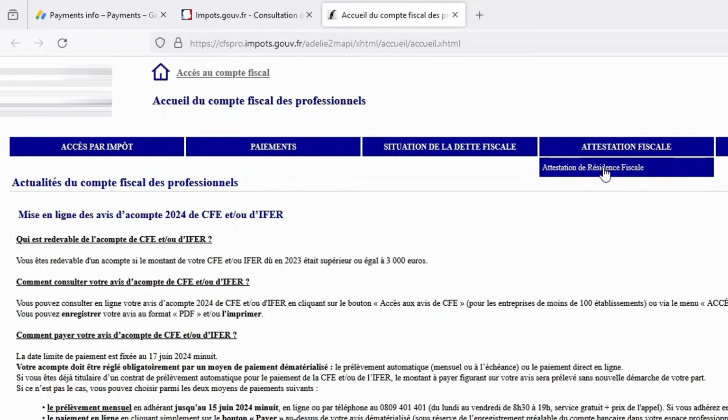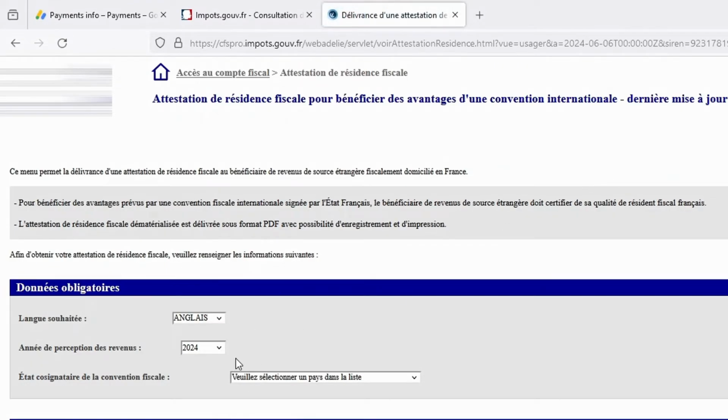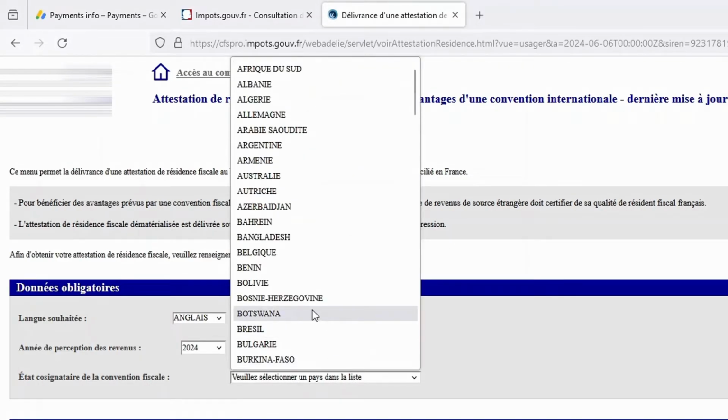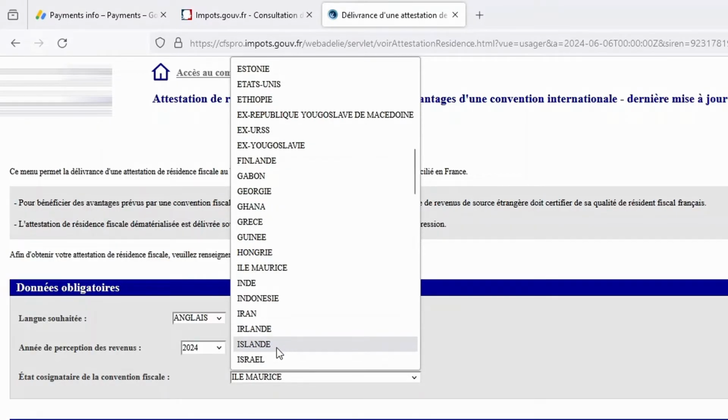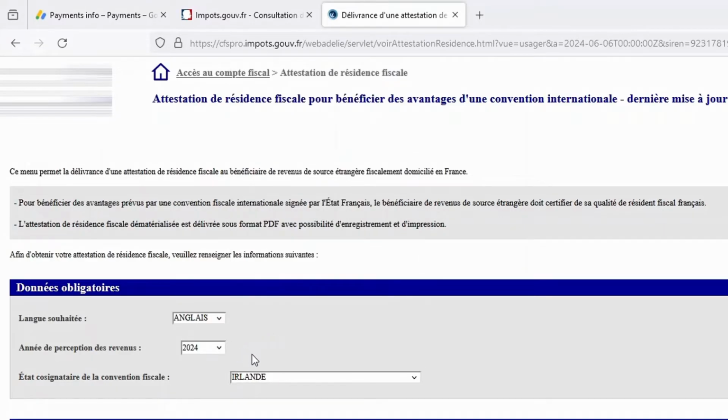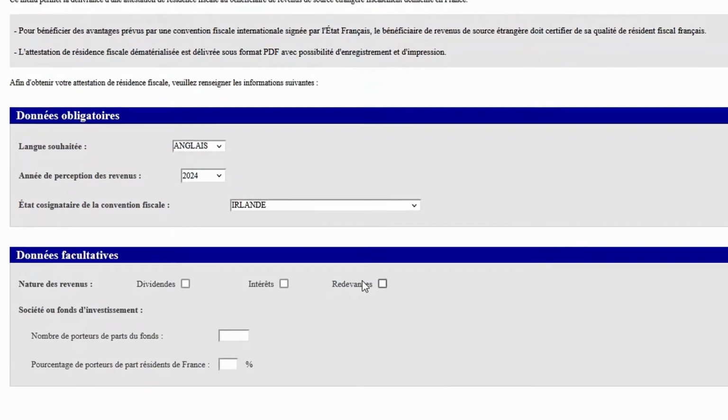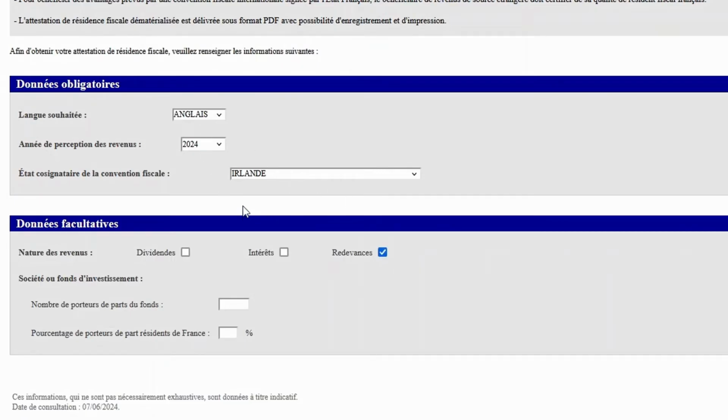I'm just trying to show you that you will have to go to your tax office to find out how to obtain a tax residency certificate. It's not a document that you cannot find. In France, you can do it online if you have an auto entrepreneur account. If not, you could apply to the tax office of your place of residence, and then you should be able to get it.